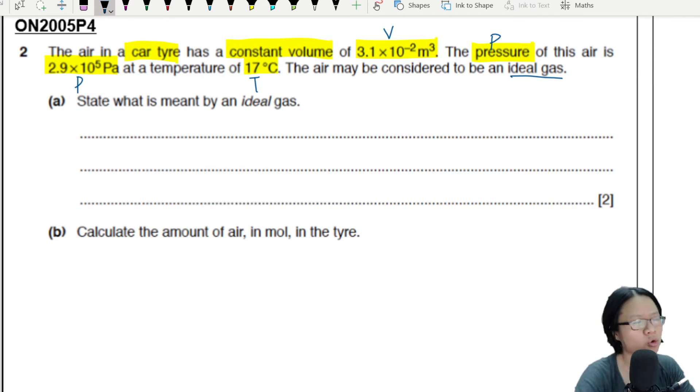So when we think about ideal gas, immediately your brain should recall there is an equation: PV is nRT. Okay, good job. This equation needs a bit of tweaking, of fine tuning, because we are looking for relationships when we define ideal gas.